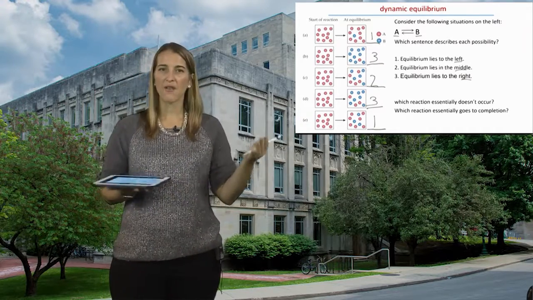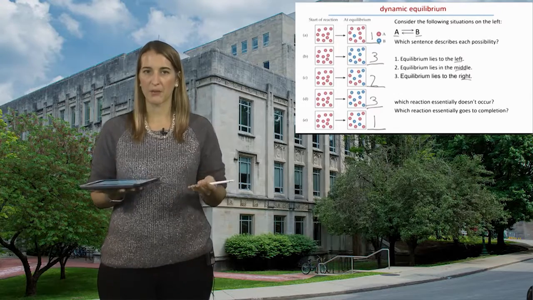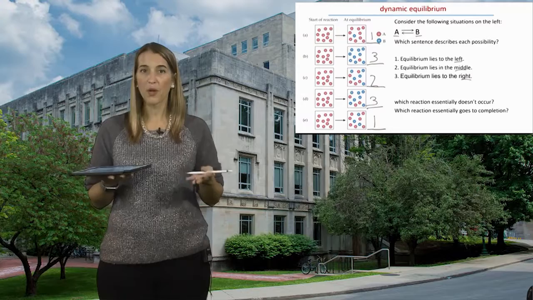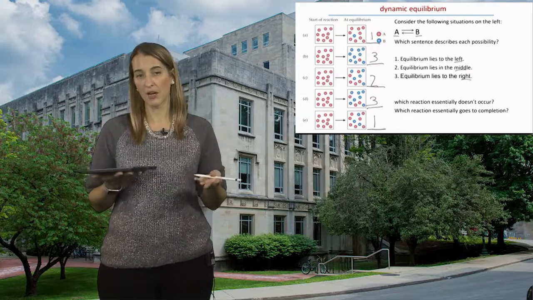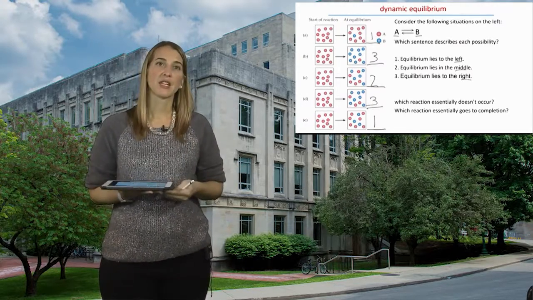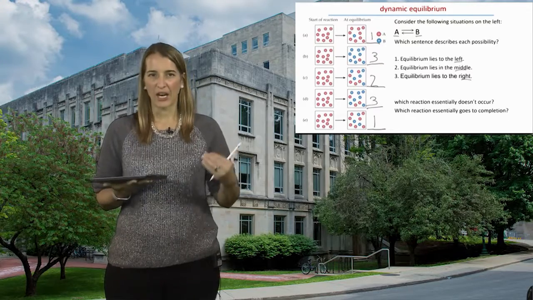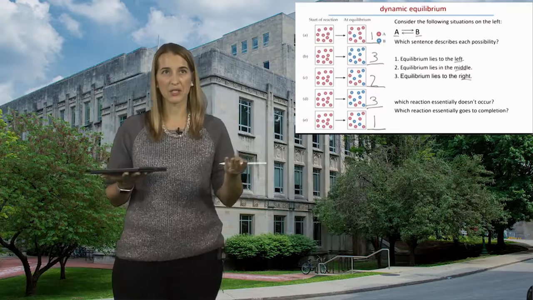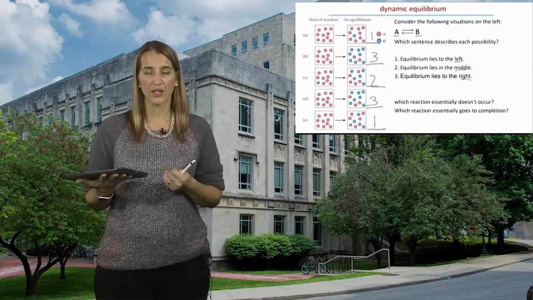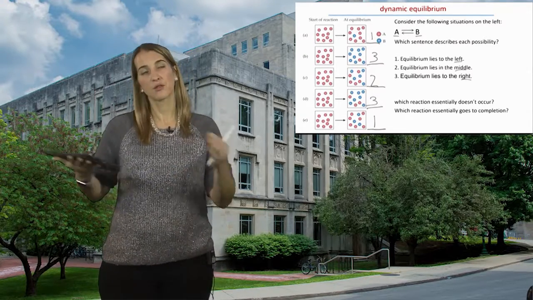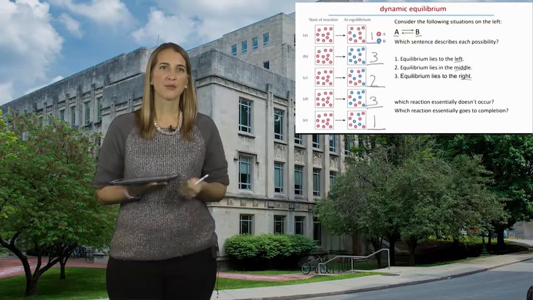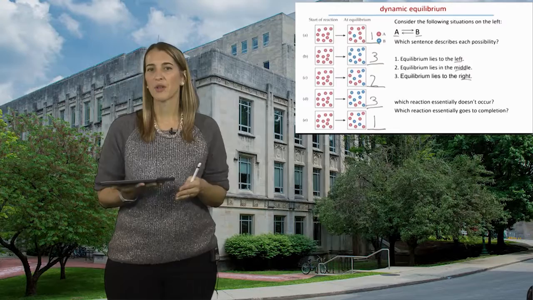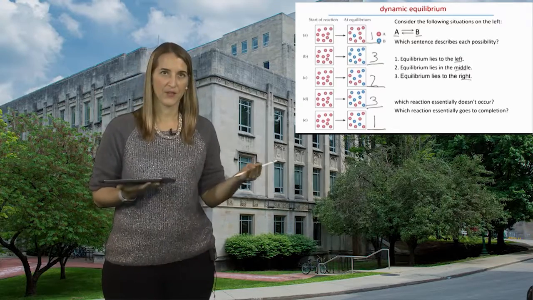The next one, we have equal amounts of reactant and product. Now note, all of these are in equilibrium, but this is the only one where the concentration of reactants and products are equal to each other. So we would say that the equilibrium lies to the middle. All right, in D, okay, you can see that we have mostly the blue, which is the product, a little bit of the reactant left, so equilibrium lies towards the product side. And the last one we have again where we have more of the red dots than the blue, so equilibrium lies to the left for that one.